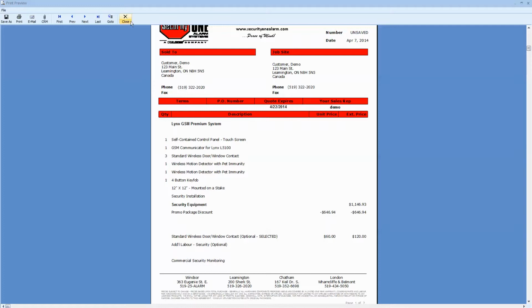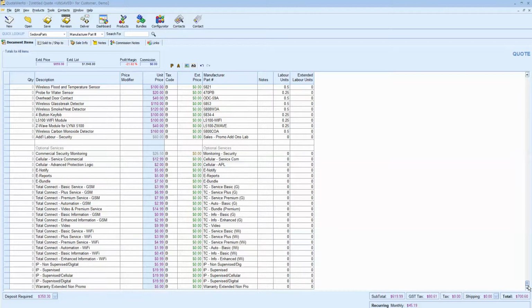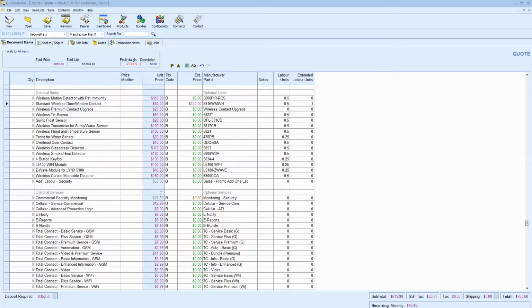So let's go back and get rid of those. Okay, so let's just go back here. Let's wait till it's done. Okay, so you notice it doesn't print anything else other than what you've selected. And also when you do go to convert it to an order, it will only bring all of the items that you have selected. It won't bring up all of these other optional items. But as you can see, there's a lot of options, and you basically go through the list and see what it is you need and go from there.